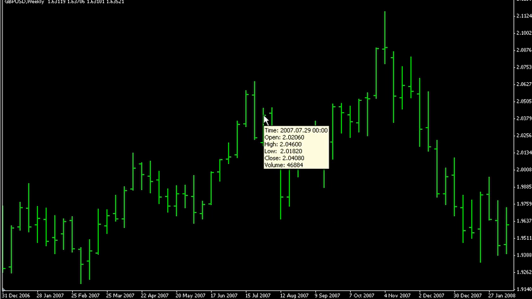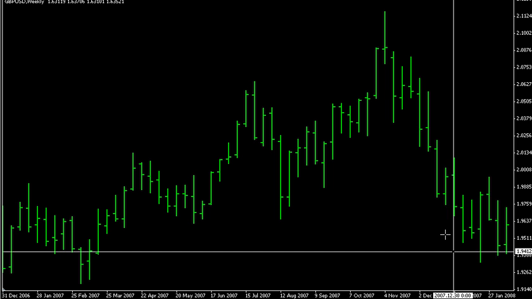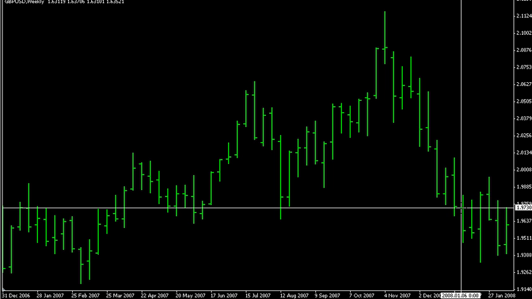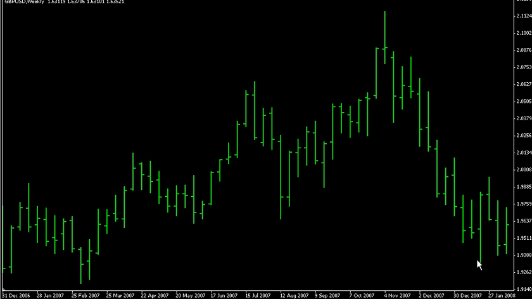Let me try to find another one for you. Here's another one. You can see this bar is higher than the previous and lower than the previous. It has a down close. If we sell below the next bar to the downside for the next 2 weeks, we had a chance of profiting almost 400 pips all the way through.